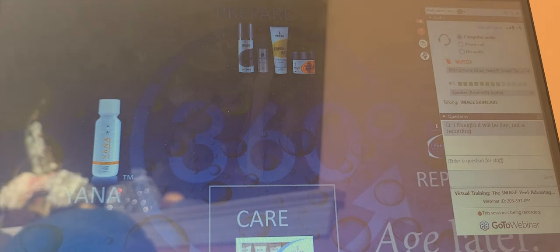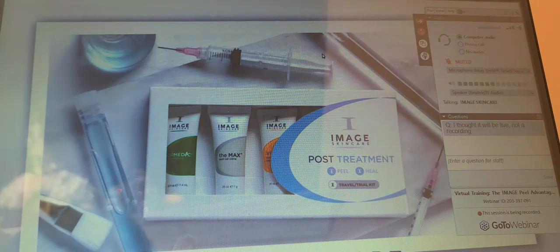If someone does experience an adverse reaction, again, they need to keep it cool, stay out of sun, stay out of sweat, and stay out of the sauna or working out for a couple of days. There's a rescue treatment balm if someone's really irritated, red, hot, and itchy. And then when the skin starts to heal, you want to make sure that they have those depigmenting agents in their home care regimen to reduce the post-inflammatory hyperpigmentation. It's to heal the skin after the peel.